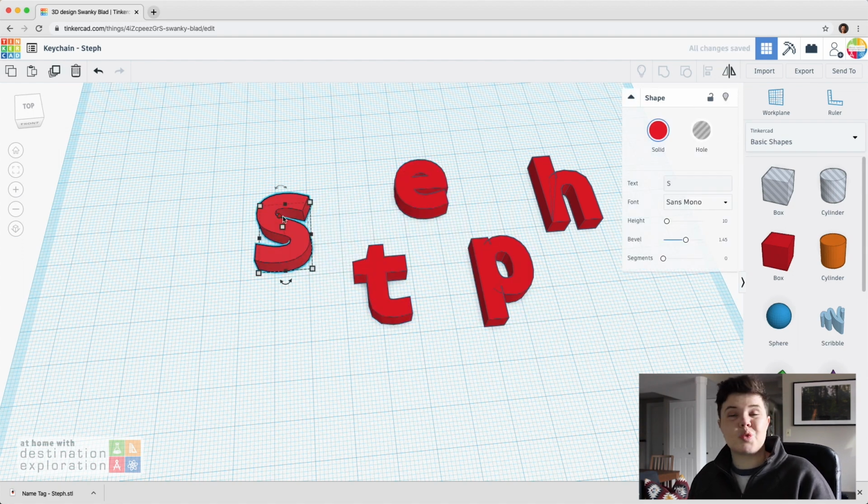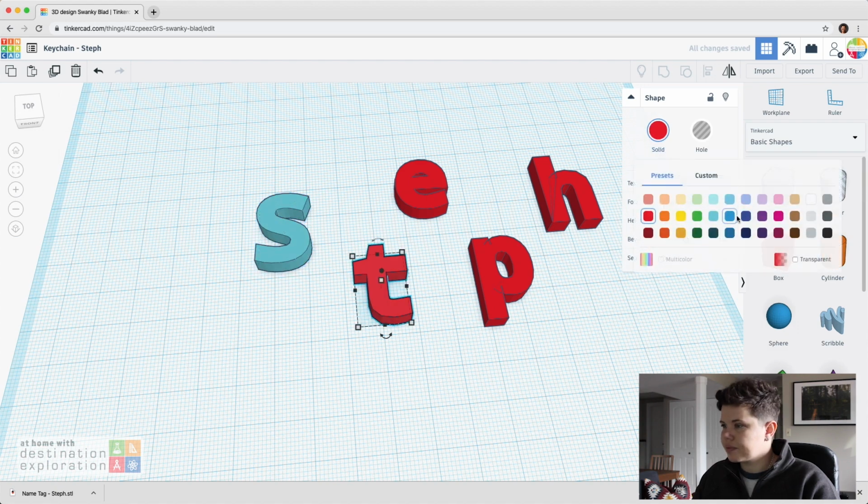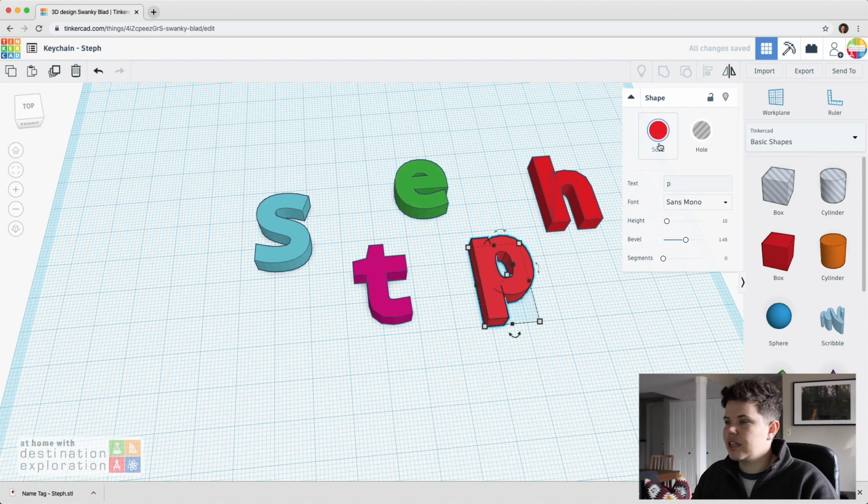That's great. What we're going to do is change the color of the shape. The color that we have online won't translate to the 3D printer because a 3D printer will use one color of filament for the entire print. So it will always be just one color. So we can change and manipulate the colors on here just as we're going through, just to make it a little easier to distinguish them as we're building our keychain.